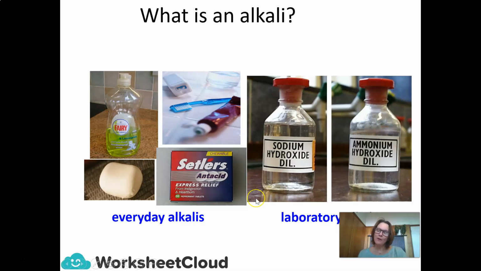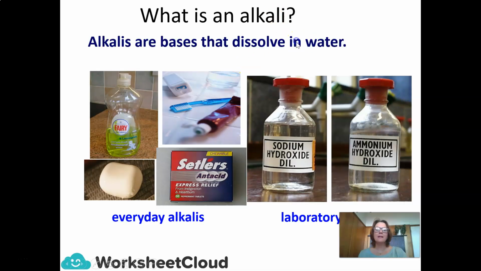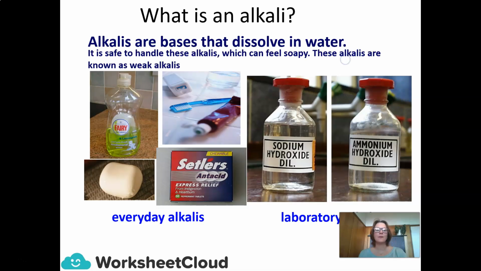Now, you often get confused between a base and an alkali, and some people refer to them as the same thing. But an alkali is different, grade 7. An alkali is a base that is able to dissolve in water. So these are your everyday bases that can dissolve in water. It is safe to handle these alkalis, which can feel quite soapy on our skins. These alkalis are known as weak alkalis.